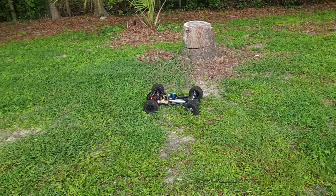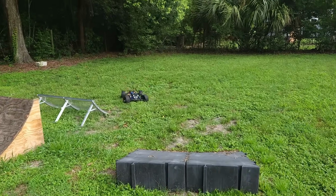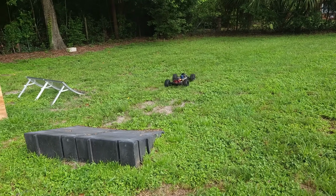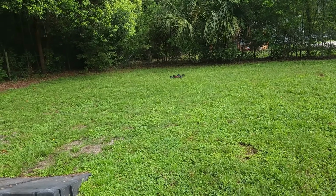Obviously, we're still not going to get the traction we will with full 4-wheel drive, but let's see if we can do a little bit of a jump with it. Get it over here. Boy, it really is responsive with that 4-wheel steering. Get a little bit of a jump out of her. Yeah, it doesn't really like that. Let's get a little bit more speed up. All right, here we go. More speed.